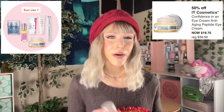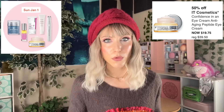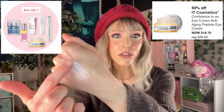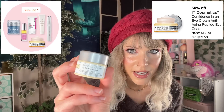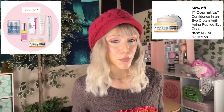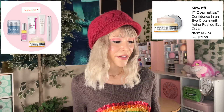We are starting with Sunday, January 1st. We have 50% off the It Cosmetics Confidence in an Eye Cream. I do think the formula has been updated — it's now a 2% peptide complex. As far as an eye cream goes, it's nice overall. I personally think it's a little expensive for what it is. It's actually made in Korea, so it sort of feels like Korean skincare with a marked-up price. I know a lot of people love it, but don't ever pay more than 50% off — this one is always in sales. It's far from the only nice eye cream out there.